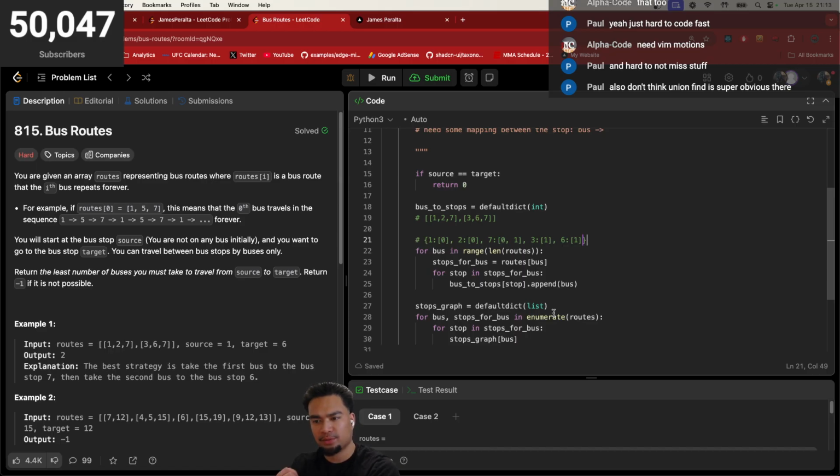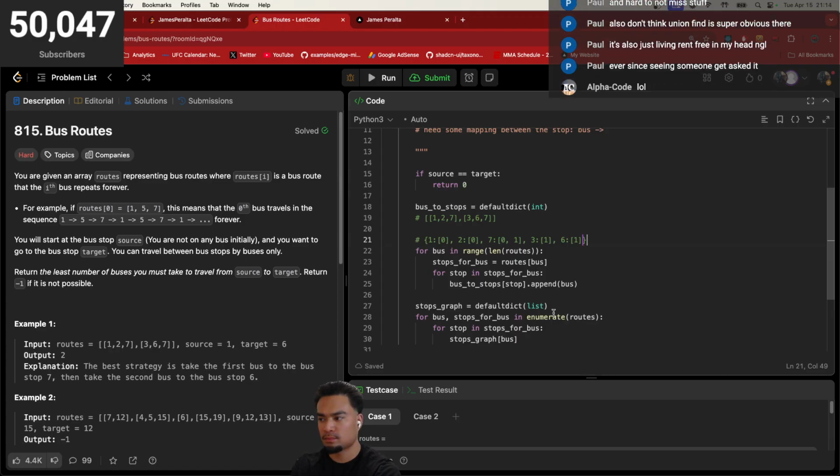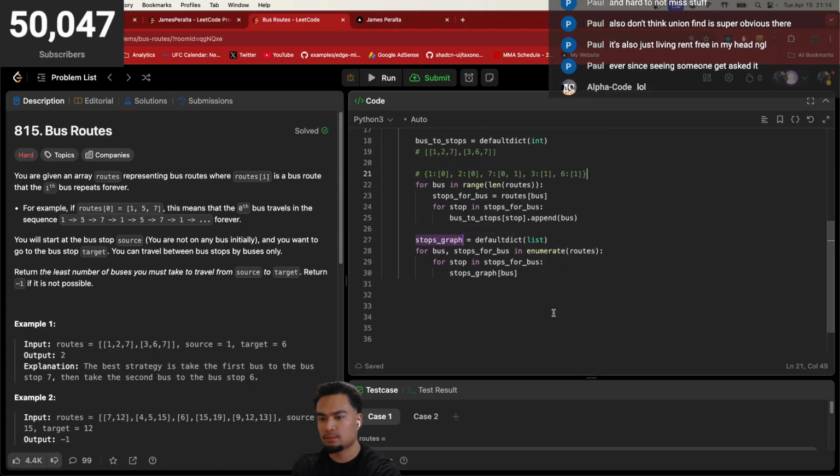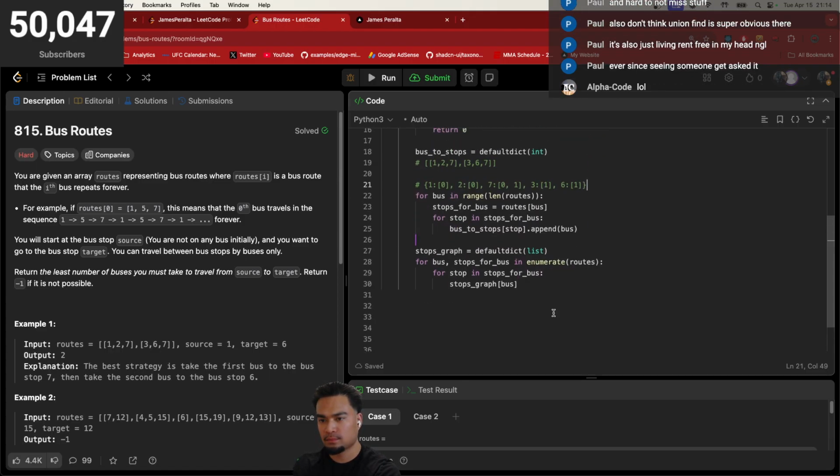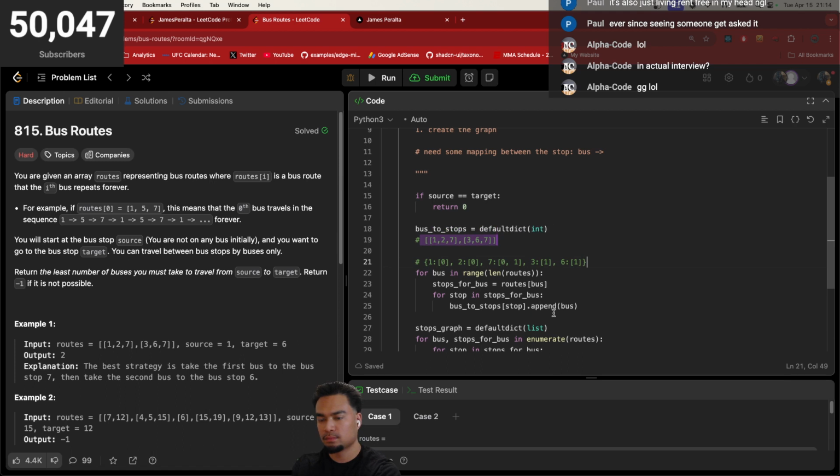Do we care about what bus though? Let me think. No, not really, but my idea is that we can imagine this as a stops graph, an adjacency list of buses instead.